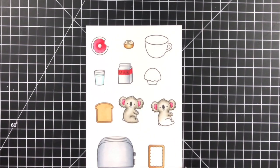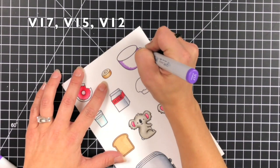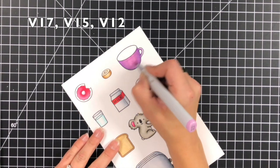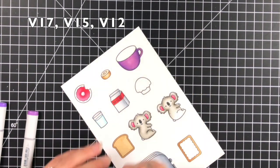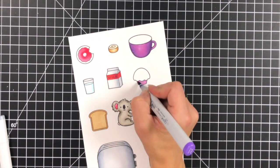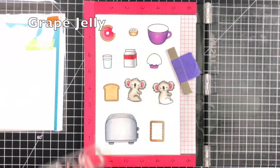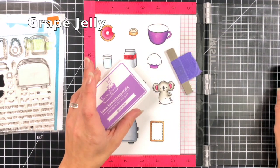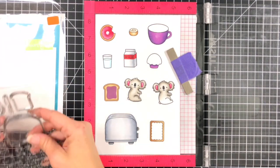I'm going to finish up adding a little bit more coloring to my images. I did forget to color the outer part of the donut and I do that later off screen once I caught myself that it was still plain. Then we're going to add some additional stamping. On the Let's Toast stamp set there is an image where you can put jelly or peanut butter, so I'm going to bring in the new grape jelly ink pad from Lawn Fawn and stamp that on top of my toast.